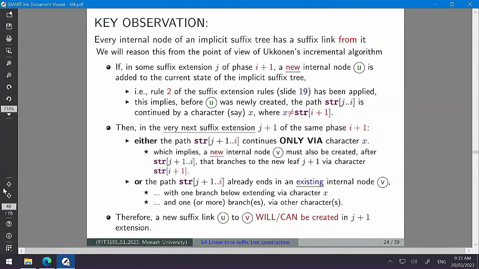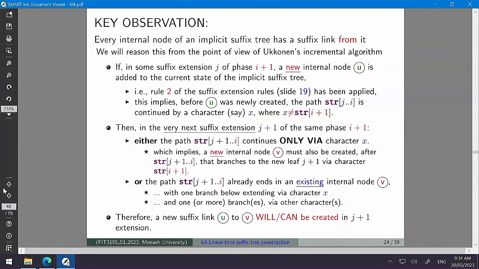Now, when Z came, what did I do? I have to create a new internal node, hang a leaf, call this J, and this letter is Z, isn't it? Alpha Z. Clear? Now, what would be the next extension after J to I extended to J? What's the very next extension you would do in this phase? After you finish J to I extended by Z, so you've created something.